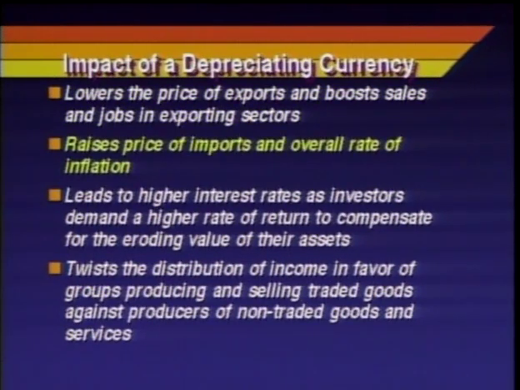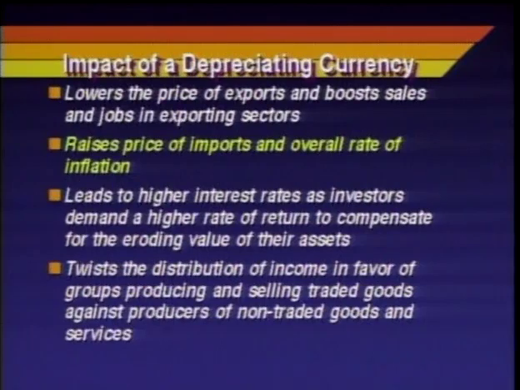The flip side of this is it increases the price of imports. So let's say as the value of the dollar falls relative to the Deutschmark, German goods become more expensive, so this reduces the demand for German goods in the U.S. It also has the impact, by the way, that as imported good prices go up, inflation can also rise in the U.S. because that's a source of inflation.